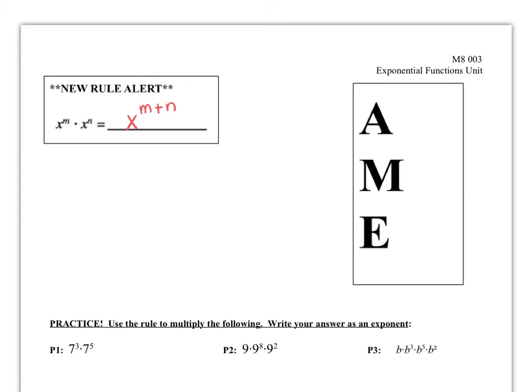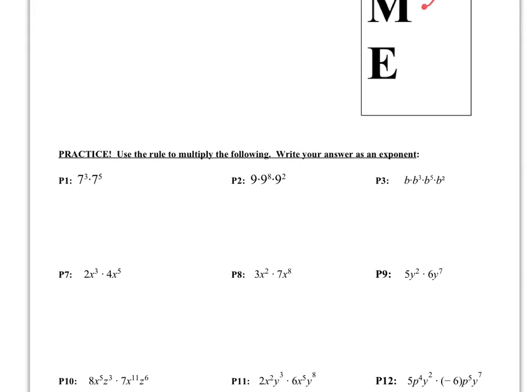One little trick I like to use to help remind myself of this are: when I'm multiplying, I'm making numbers bigger. Other things I learned when I was younger to make numbers bigger are addition, then I learned about multiplication, and then I learned about exponents. This one will come into play tomorrow. But for right now, we're multiplying because separating x to the m and x to the n is multiplication. So what I'm going to do is, I'm at multiplication, I'm going to take a step back, which allows me to add my exponents. Let's practice this new rule.